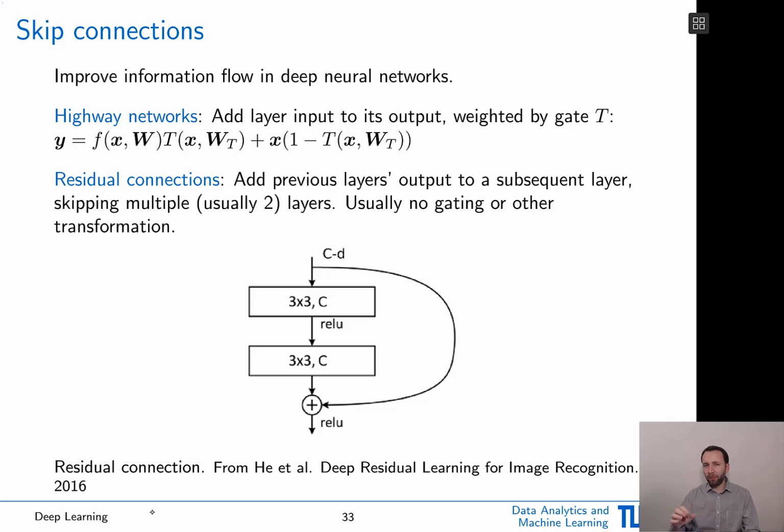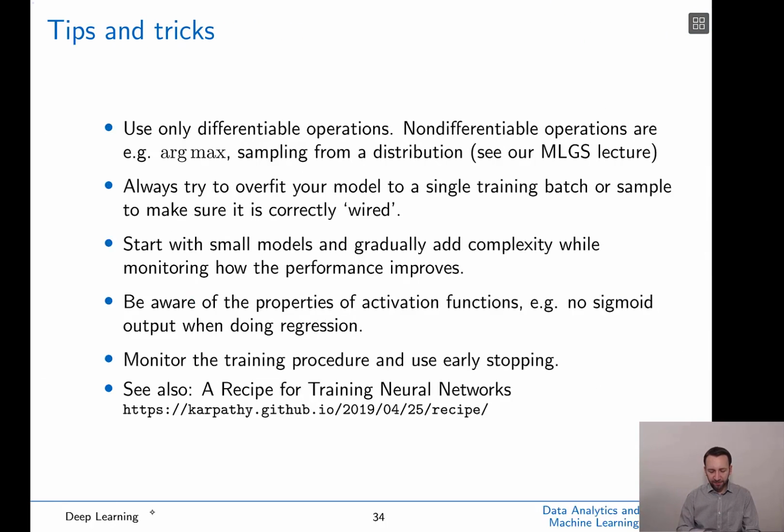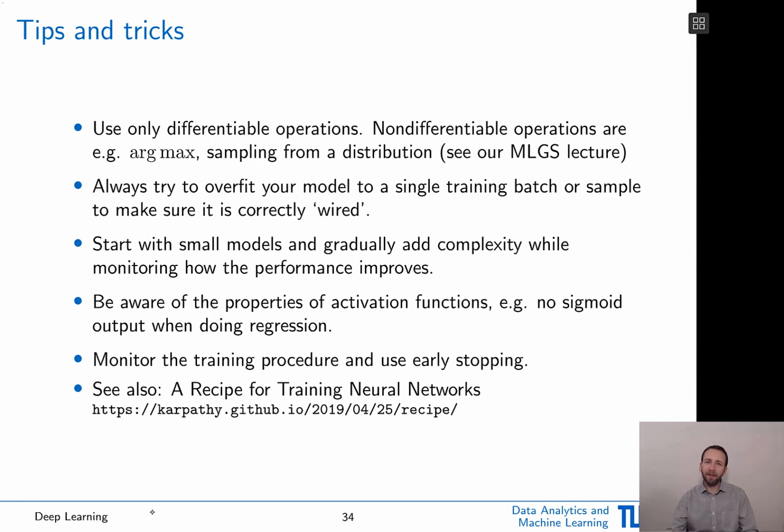So skip connections or residual connections are very prominent building blocks of modern architectures. And then finally, some more tricks before you really should get some hands-on experience. One point is, at least at the moment, you should potentially only use differentiable operations because you want to compute the gradient. So these operations should be differentiable. Technically, you can also use non-differentiable operations, but we don't cover this in this lecture. For this, again, look at our follow-up lectures.